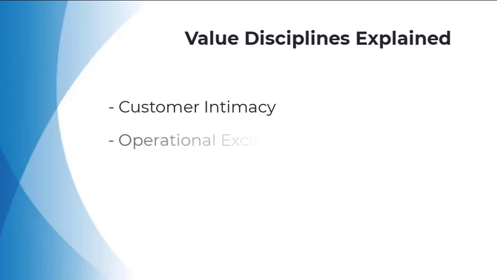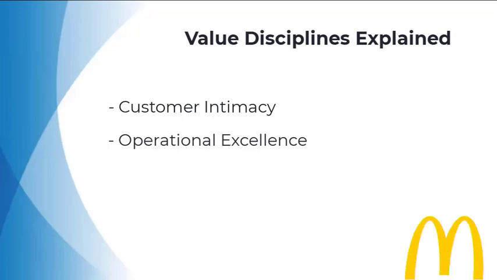The second value discipline is operational excellence, and this describes businesses that are industry leaders in terms of price and convenience, where they will aim to minimise internal costs by eliminating unnecessary production steps or optimising business processes as well. And McDonald's are a large brand who do this exceptionally well, where they focus on operational excellence and have highly efficient workflows and processes in place which allow them to offer high quality to their customers at a competitive price. And they really provide this service in terms of the food that they deliver in the time that they do, through little difficulty or inconvenience.